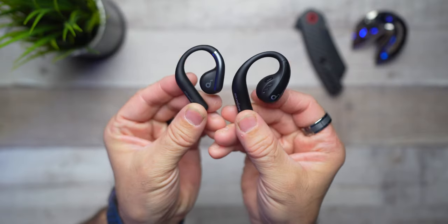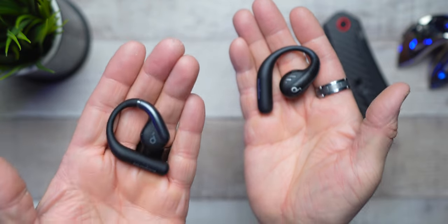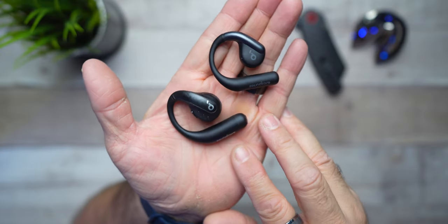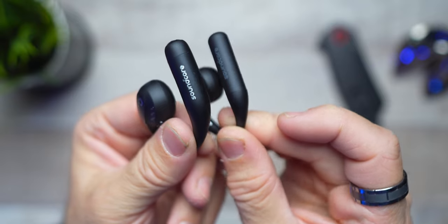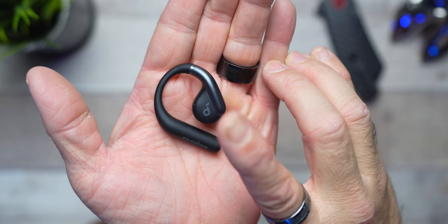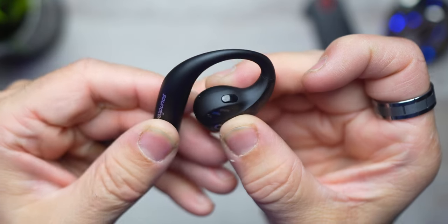All right, let's go ahead and compare both earbuds side by side. Okay, there's maybe a tiny weight difference, but definitely not hugely noticeable. You're getting a little more girth with the bigger drivers, obviously. You'll notice it on the earpiece as well as the stems. They're both coming in the flat black, which is great to see. I love no fingerprints. Keep in mind you're going to get touch controls on the non-Pro model and physical buttons on the Pro.